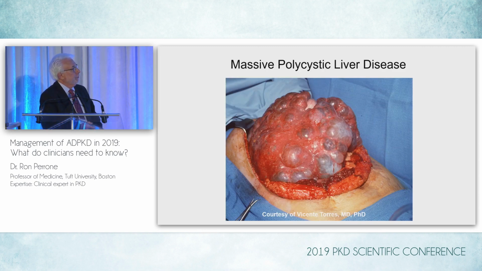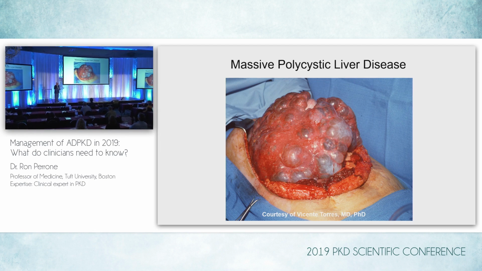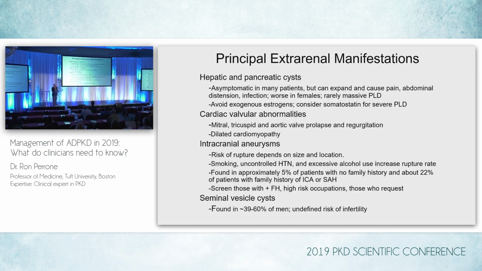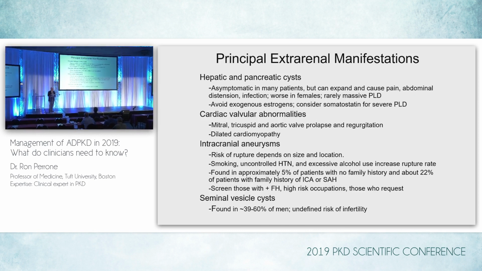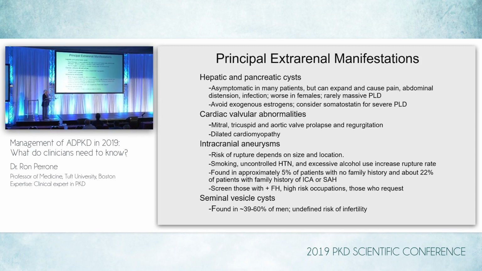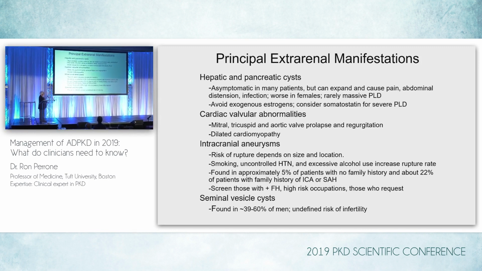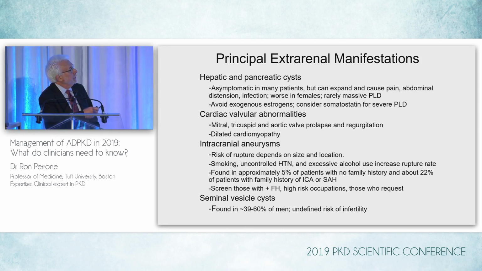This is another patient exhibiting a very large cystic liver in a person who's undergoing partial hepatectomy. So hepatic and pancreatic cysts are probably the most common extrarenal manifestation of ADPKD. These are asymptomatic in many patients, but can expand and cause pain and abdominal distension and infection, typically worse in females and rarely massive PLD.